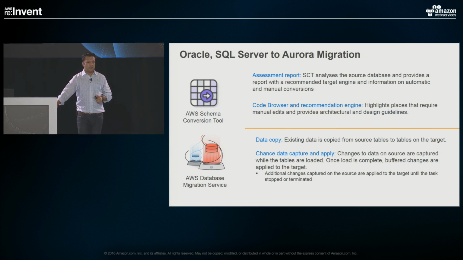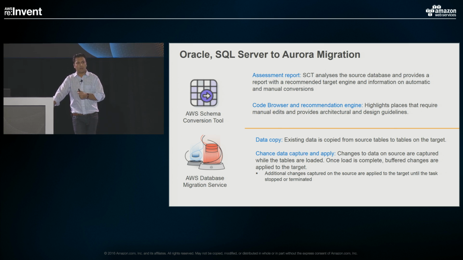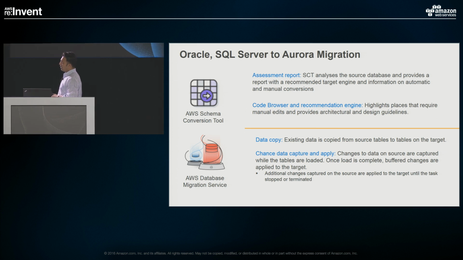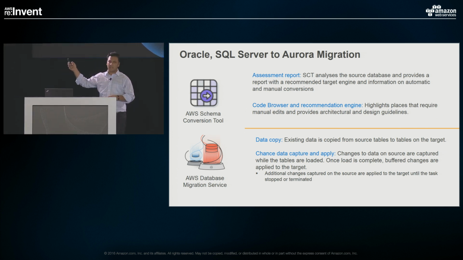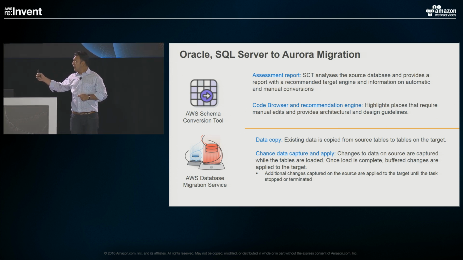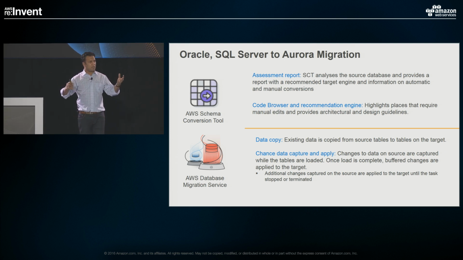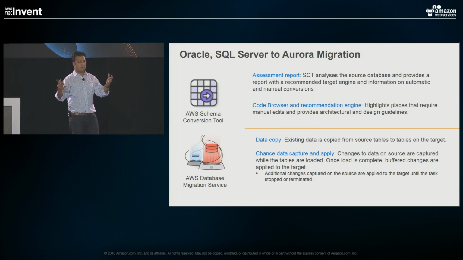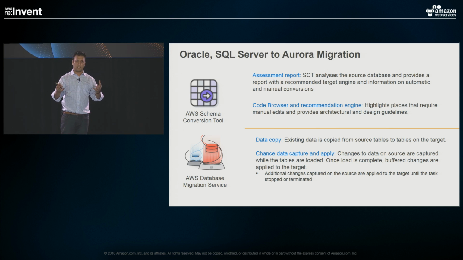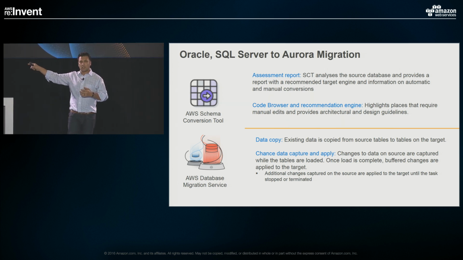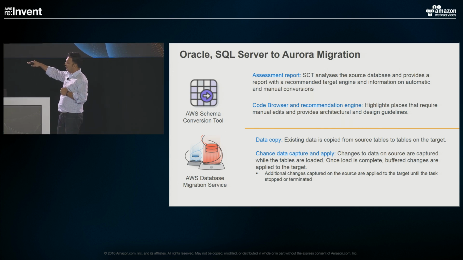Of course, you can use native tools or third-party tools to do it. We see a lot of customers who do this manually, which has been done traditionally. Or you can use a couple of utilities, a couple of services that we make available for you. The first one is AWS Schema Conversion Tool. This tool connects to your source database. It will connect to your target Aurora database, and it will automatically convert your schema. I'll give you a demo of that, so I'll explain more.